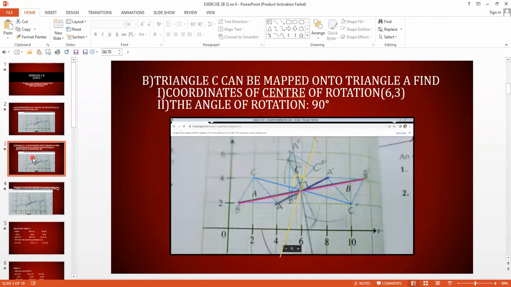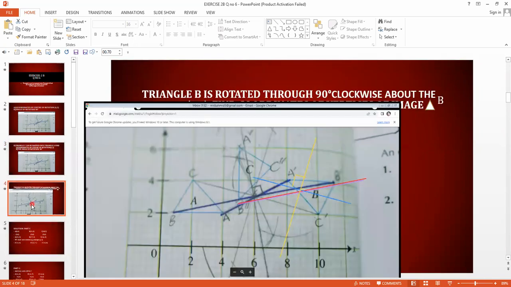Look at the coordinates of B. This one vertex is C prime, and the coordinates are 10 and 2. B prime is 11 and 4, and this A is 8 and 4. We have three vertices, and the coordinates are 8 and 4, next 11 and 4, and 10 and 2. Which point is given? They have given us the point 4 and 6.